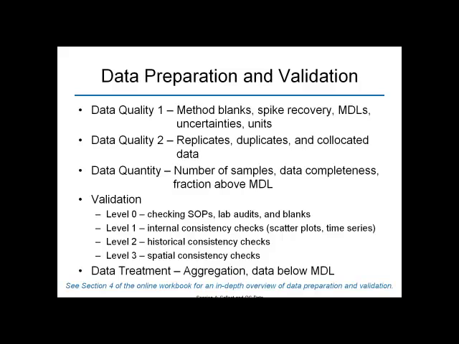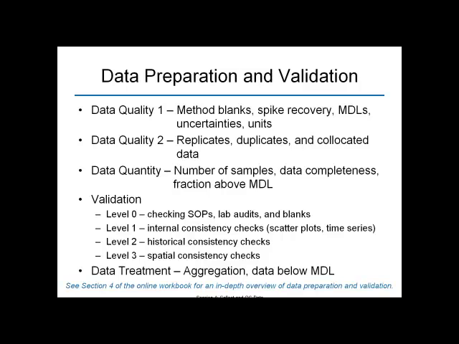Level 1 is internal consistency checks, which basically just means comparing the data set against itself to make sure that it is internally consistent. In order to do these sorts of internal consistency checks, you have to have some sort of conceptual model of what the data should look like. Having some idea of what the data looks like is important.